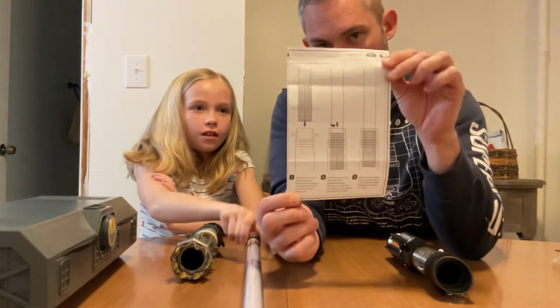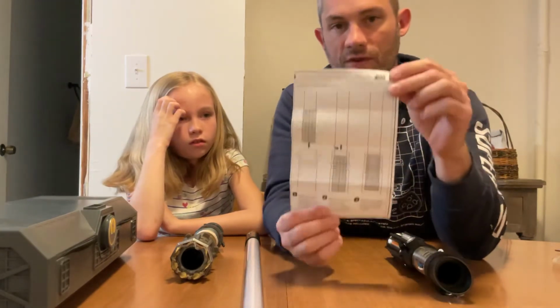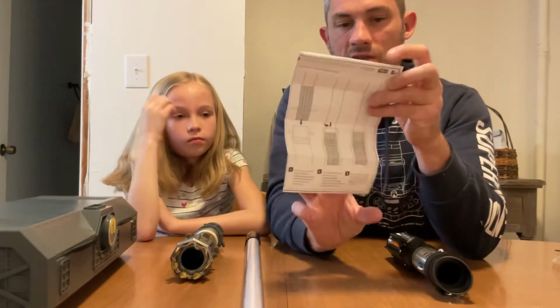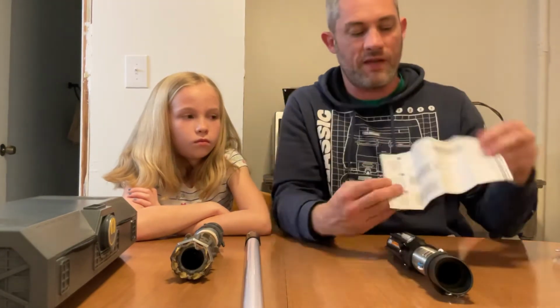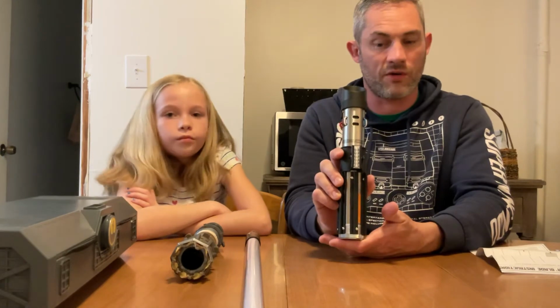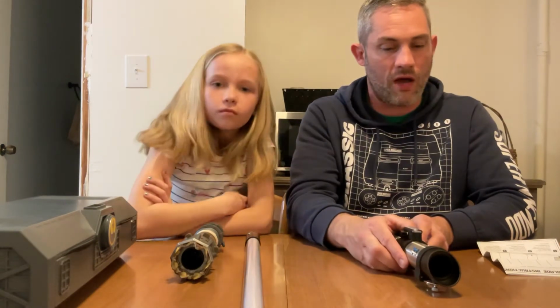So here's a picture of the instructions. They're the same instructions. This says it's for the Legacy lightsaber hilt. This instruction set is for Savi's Workshop hand-built lightsaber hilt. So one of the things about Galaxy's Edge is you actually have the option of either buying a pre-made lightsaber at Doc Ondor's from the movies: Darth Vader's, Rey's, Luke Skywalker's, Leia's, Emperor Palpatine's. We talked about Darth Maul's. But you also have the chance to sign up to visit Savi's Workshop.